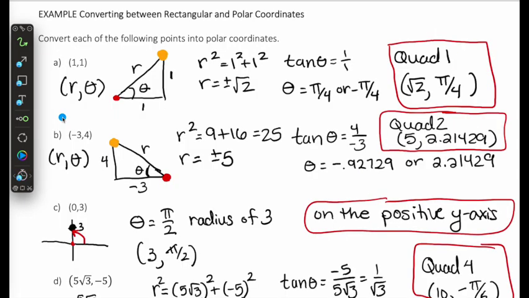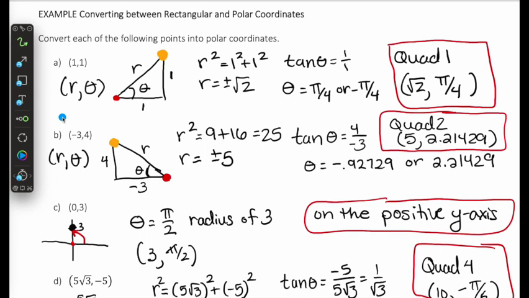So now we're going to practice converting back and forth between rectangular and polar coordinates. And one thing that I want to stress before we start doing this is that when we look at XY points, for each of those values on the grid, there's one unique XY representation for that point on the grid. When we're looking at R's and thetas, they are not unique representations for one point.